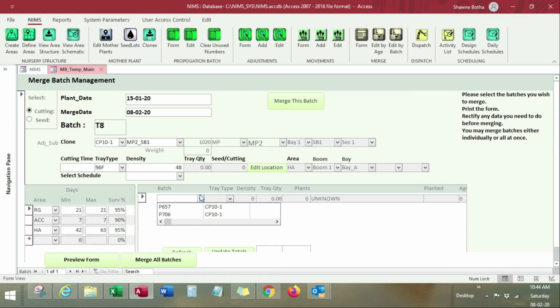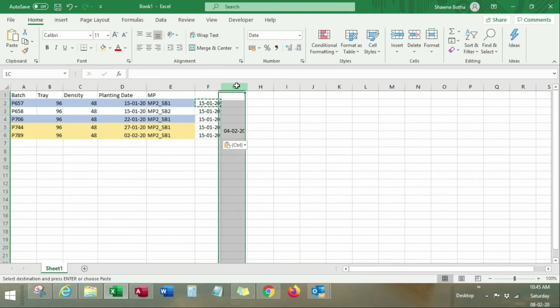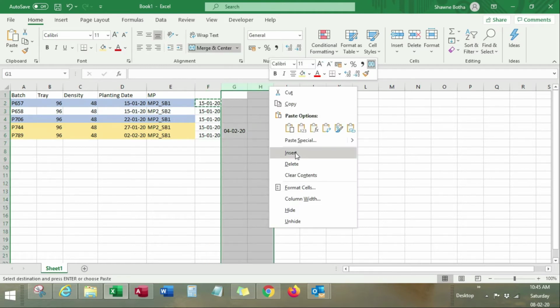In this case, if you remember correctly, our date tolerance was 10. So we can only merge batches within that date tolerance of 10 days. If we look at 15-01-20, and we just copy that down, and I want to insert a few lines there.